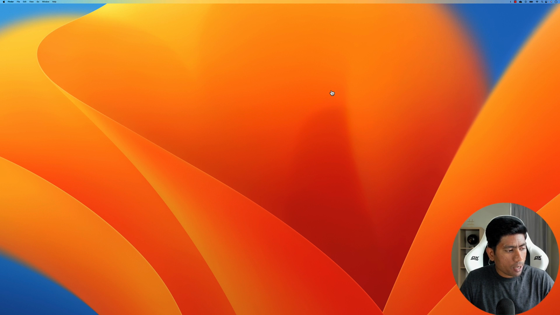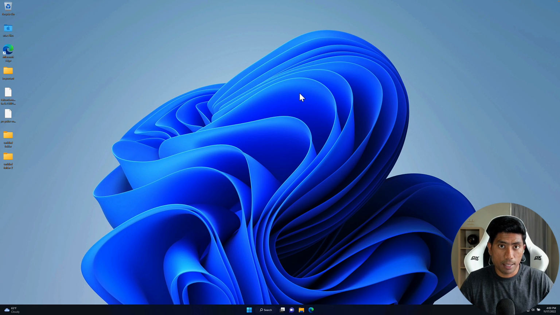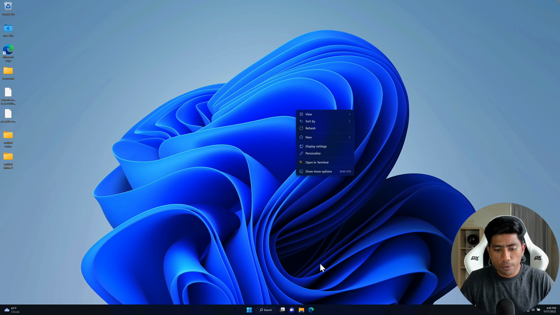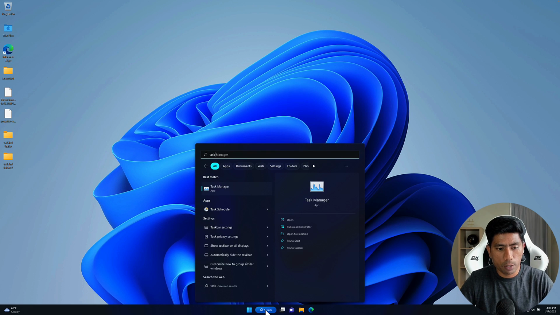So the first thing which I was talking about is Windows 11. Let me just start Windows 11 so that you can see it is going to be booted up completely in my Mac operating system over here. And you can see that Windows 11 is currently over here, which is great. And if you don't believe me, I can show you what edition of Windows 11 this is.